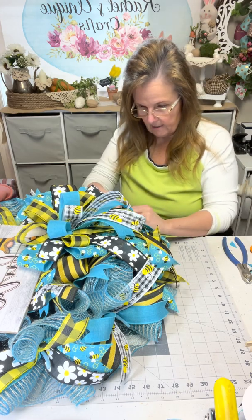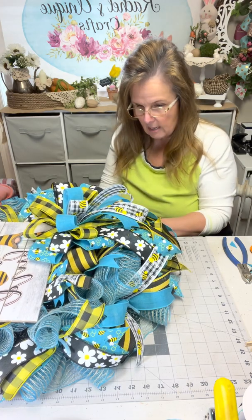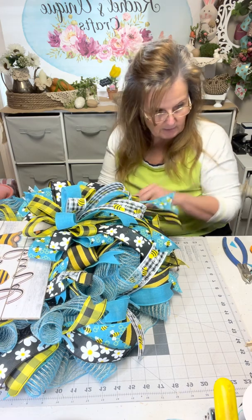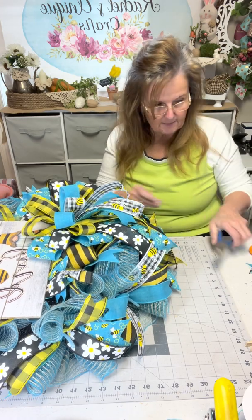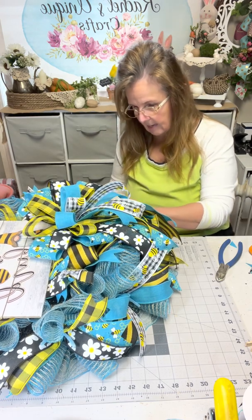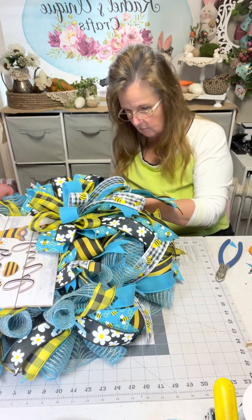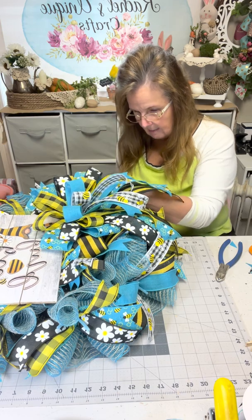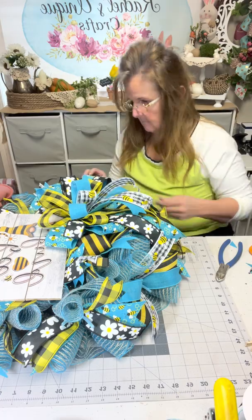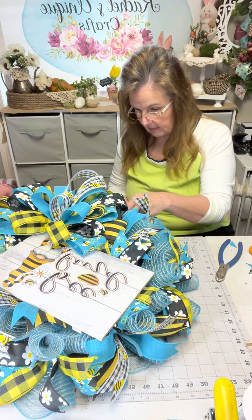So you can't see the little ribbon tails under the bow, but still, when you're looking around and you get up close to it, it's got the little tails poking out over here. So that's why I go ahead and do the ribbon tails, even though most of the time 90% of them is covered up by the bow. It's just like the sign. They're going to peek out anyway.